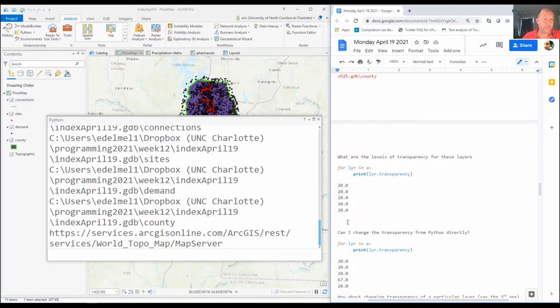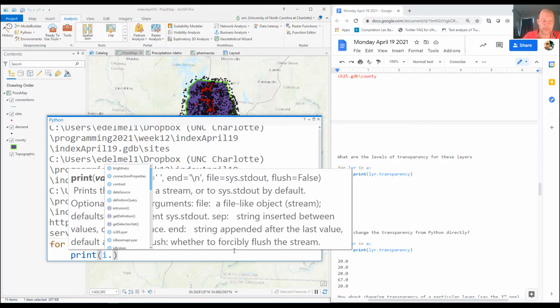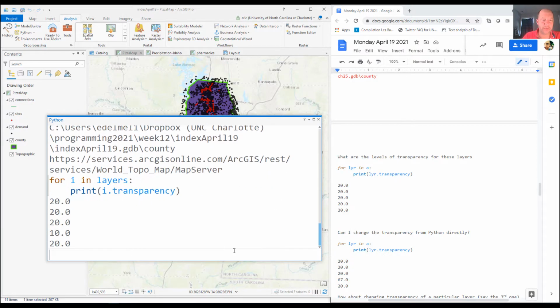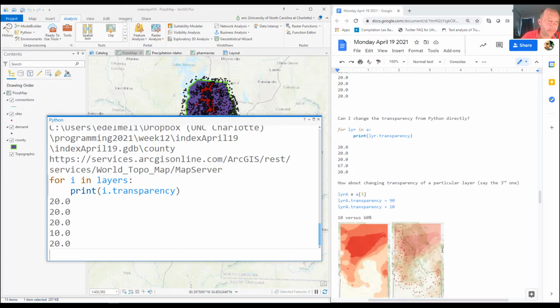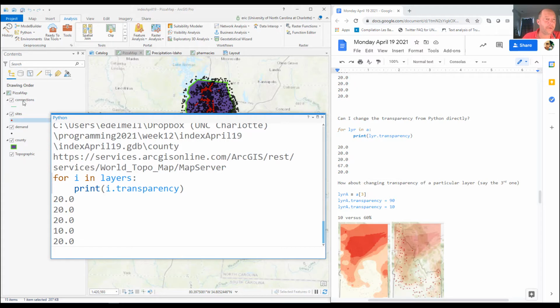We can access other properties, of course, such as the transparency. So here I'm just going to change i.dataSource to transparency, for instance, and we will see that all transparencies are pretty low, and one is a little bit higher. And if we wanted to change that, we could, of course, do that. The issue is that you need to access a particular layer. So let's say I want to change the background, the county, which is currently dark purple. I think it's too dark, so we could change that. We just need to know what layer we're working with, so that would be 0, 1, 2, 3.